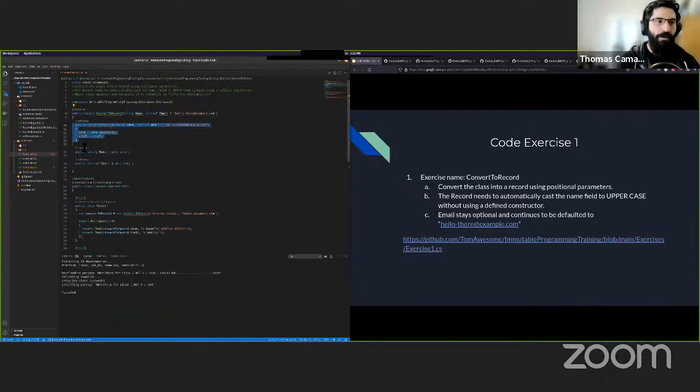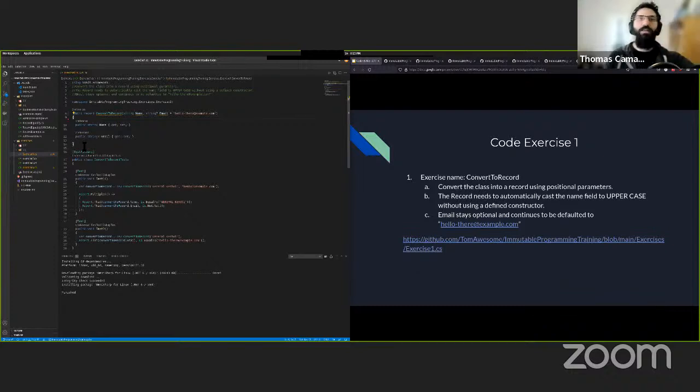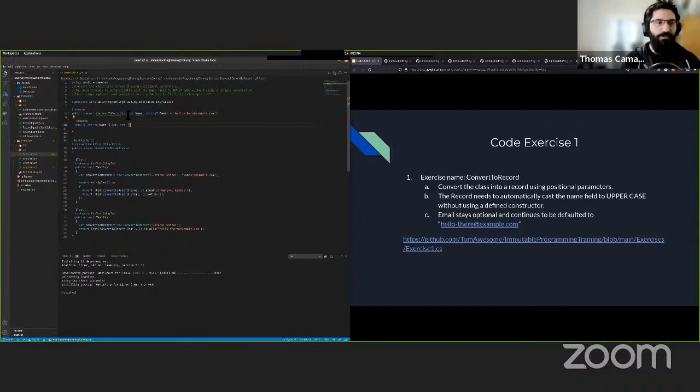But since it gives me a property of name already as part of this definition with positional parameters, how can I uppercase this name now? Well, you can define additional properties with the same name to replace your positional one, to do something a little different. So I could define it like this. And by doing it like this, I then uppercase my name property when it gets created.